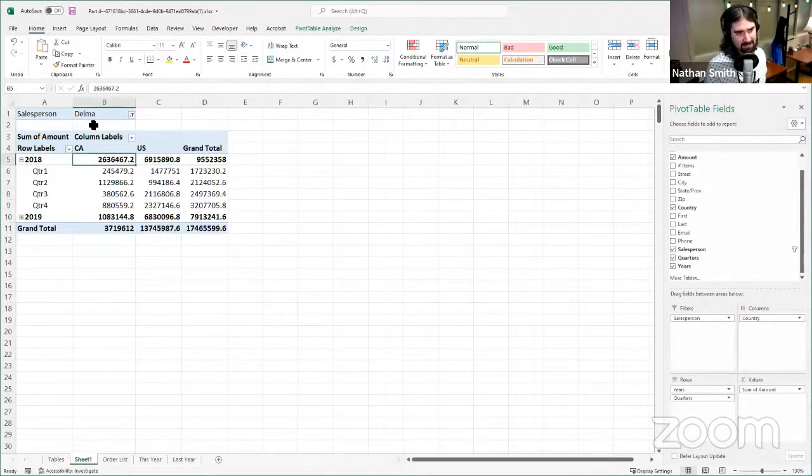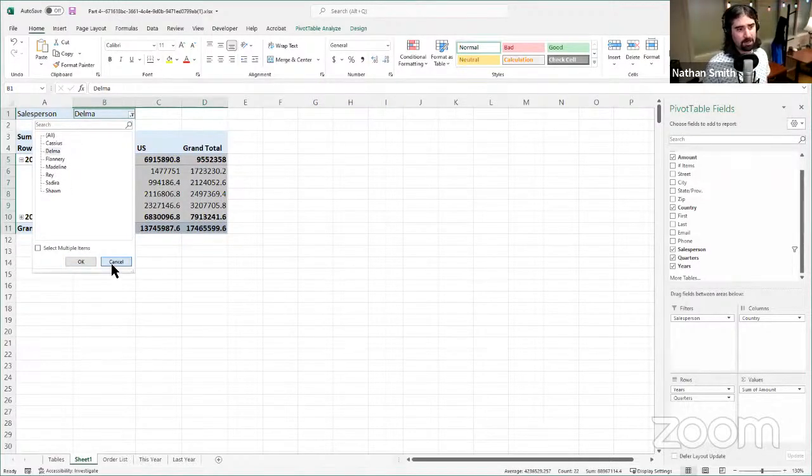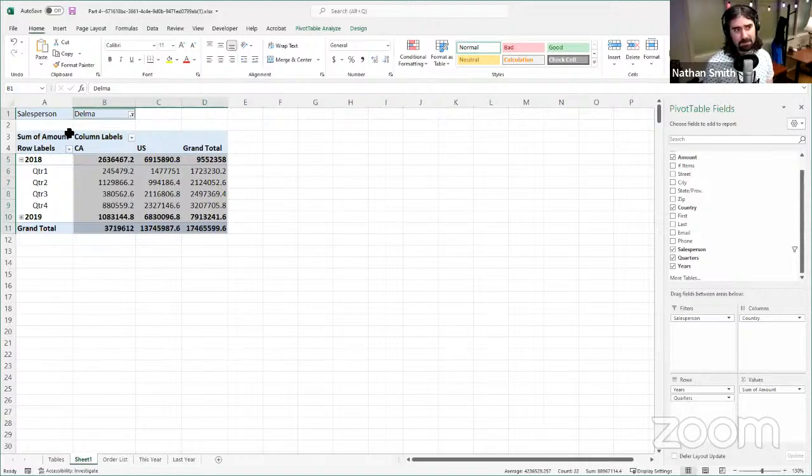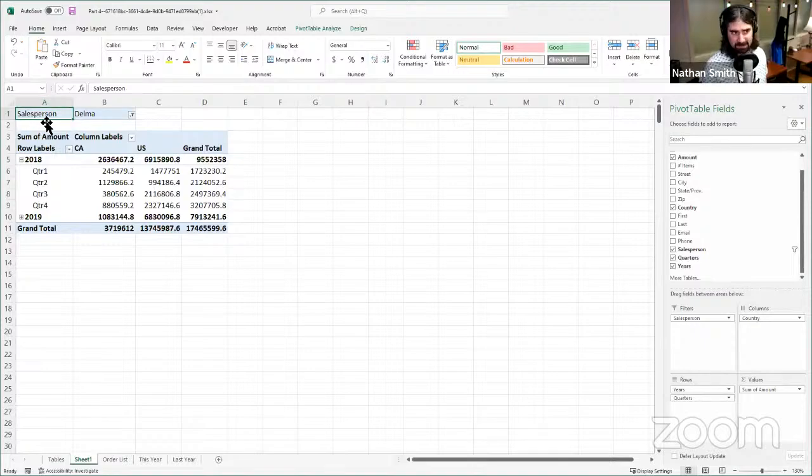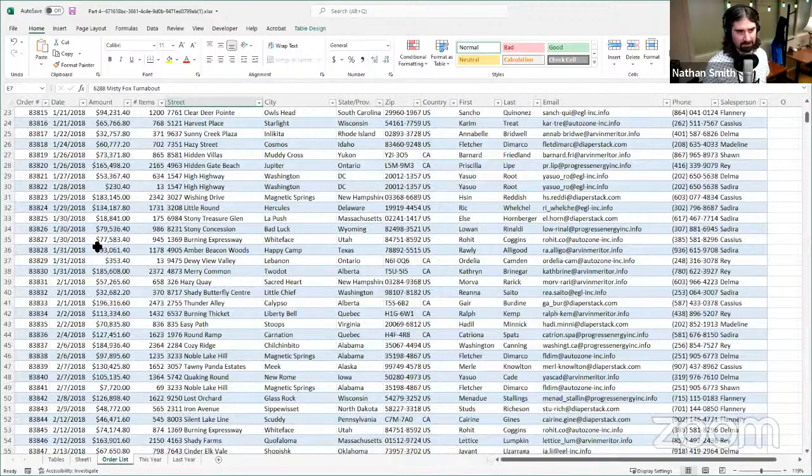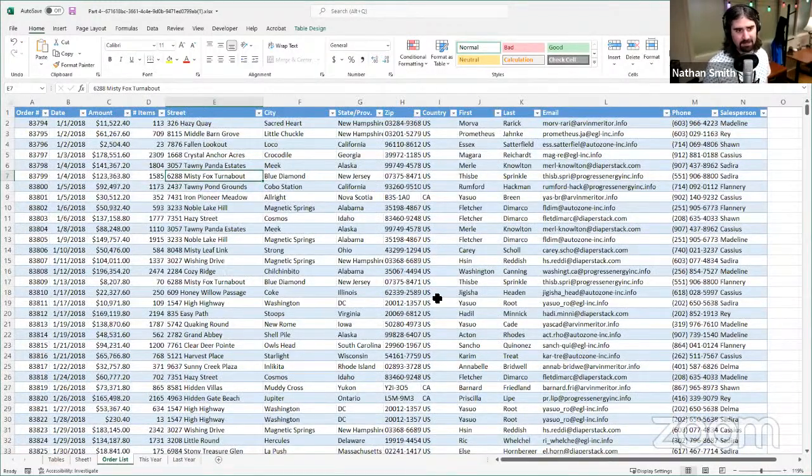So what's happened here is before the data even goes into the rest of the pivot table, it goes through this filter selection here. If I click on the filters, then basically I can select which salesperson's numbers I want to see, and it'll only show me numbers from that salesperson. Specifically, in the order list here, Excel is going through and trying to analyze all of this order data.